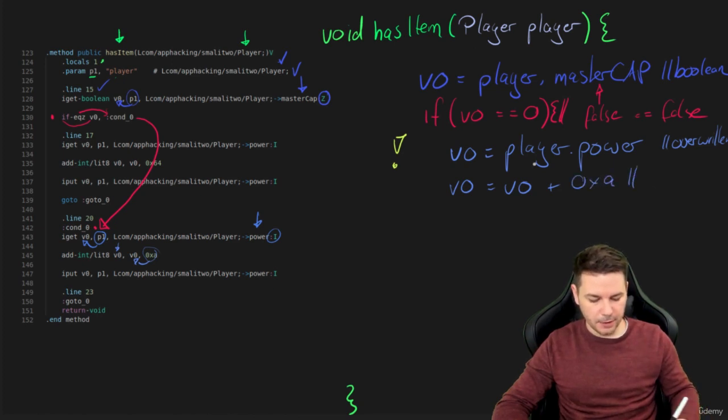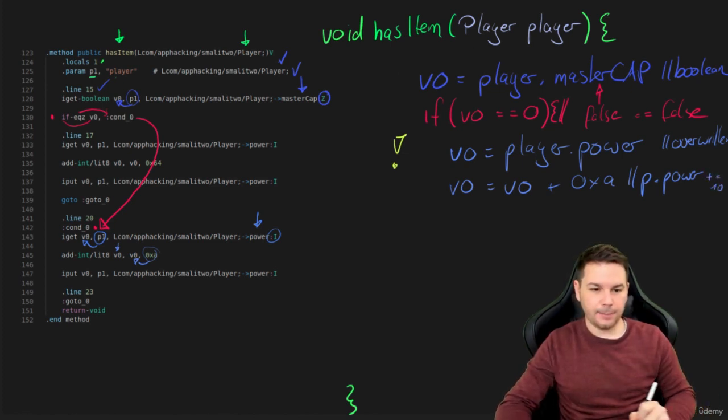Which means we are having our player power. I write this a little bit shorter to make this clean. Player power plus equal 10. Sorry, that's not how it works. Plus equal 10. There we go. All right.